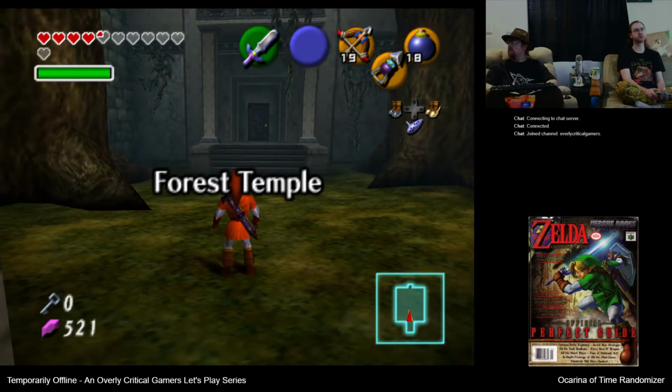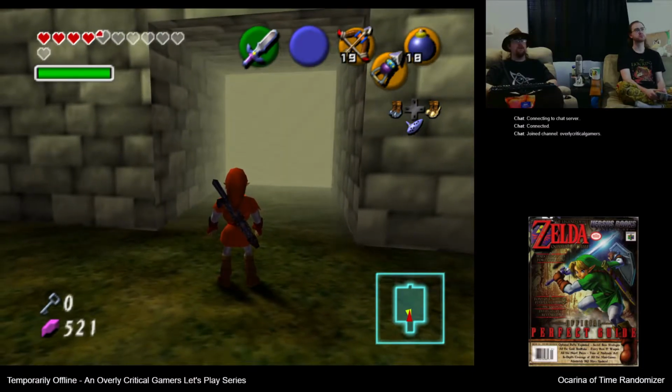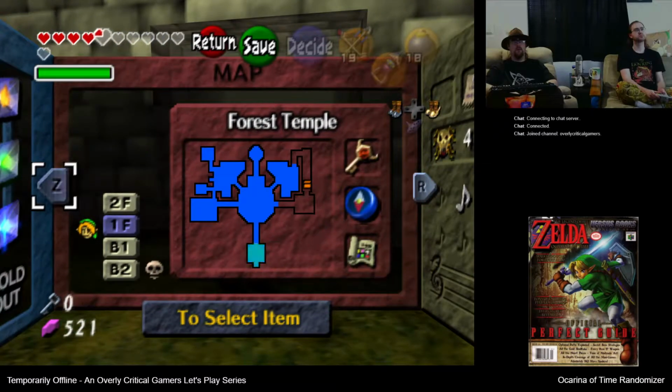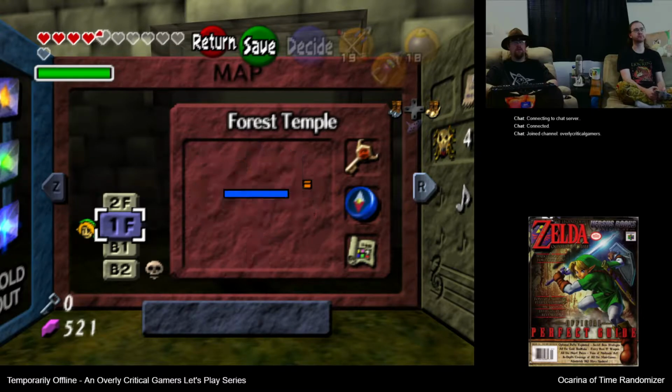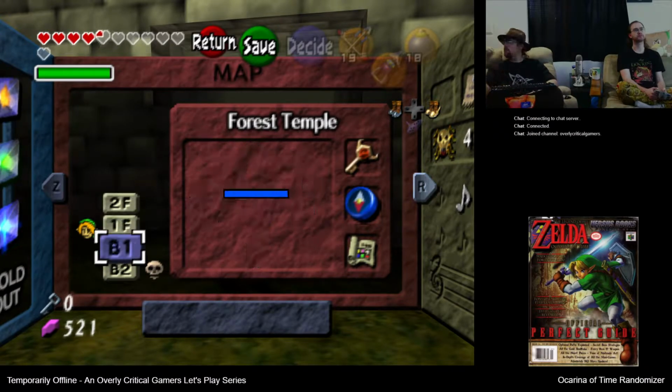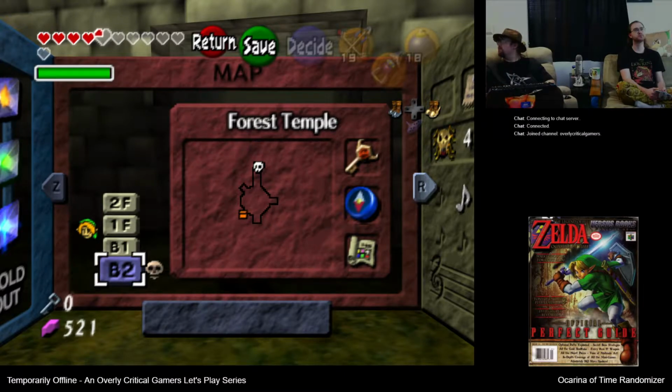Decided you were done with the forest temple? Yes, I don't think we can progress further. Do you need to mark off what you got? All but three chests. All but three. One is the one at the basement, too.